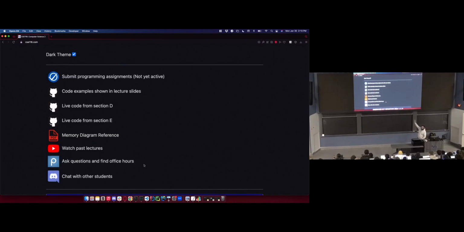The second post is a guide of how to ask questions on Piazza. Please read that guide before you post a question on Piazza. I always have students who post very poor quality questions. It's usually a screenshot of their code that says, AutoLab doesn't give me points for this. Fix it. Help me. And they give no context to the issues that they have.